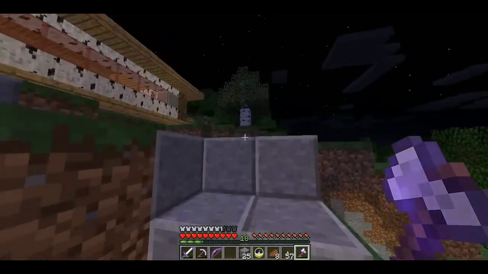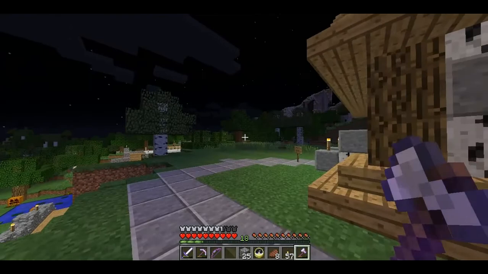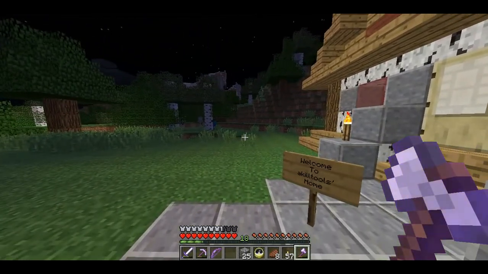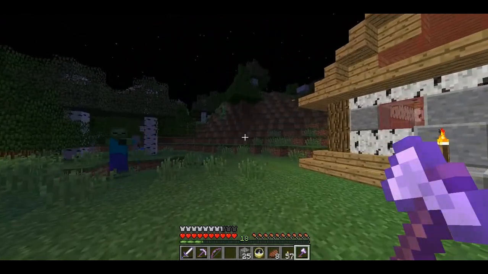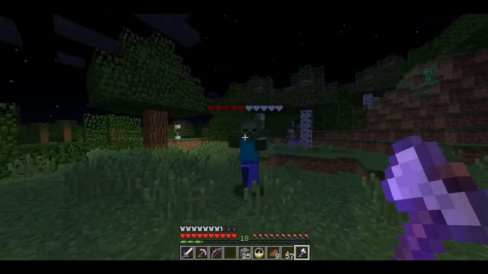And that's the fun thing with servers, is that you do have other people that come in and hang out. Oh, for goodness sakes, this is my son's friend. He's obviously joined the server and decided he's going to live right next to me. Wonderful.